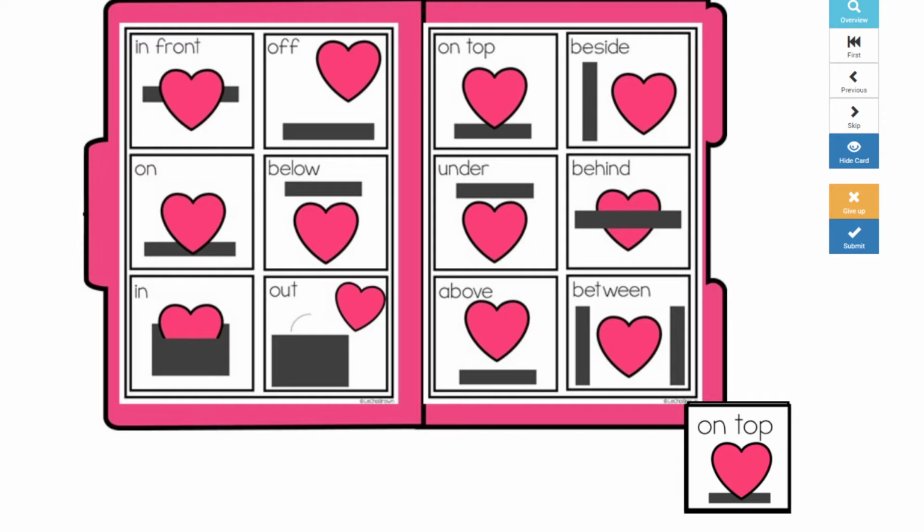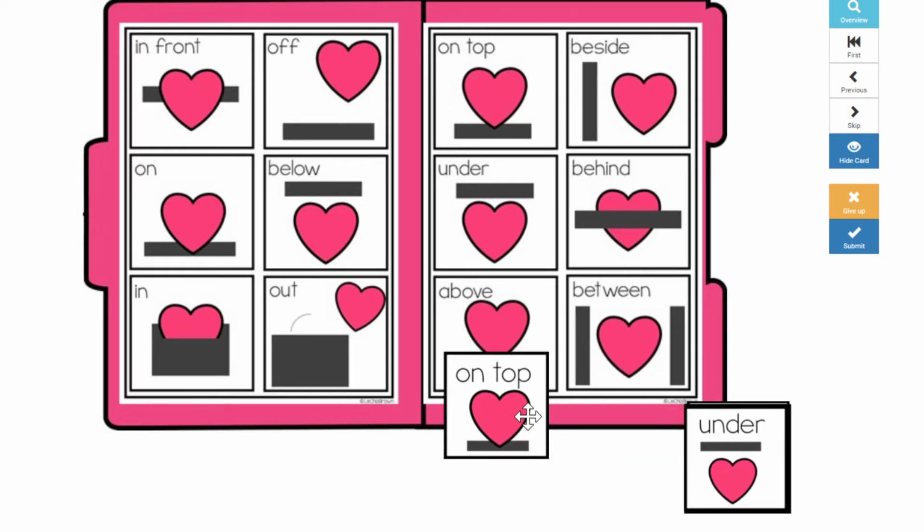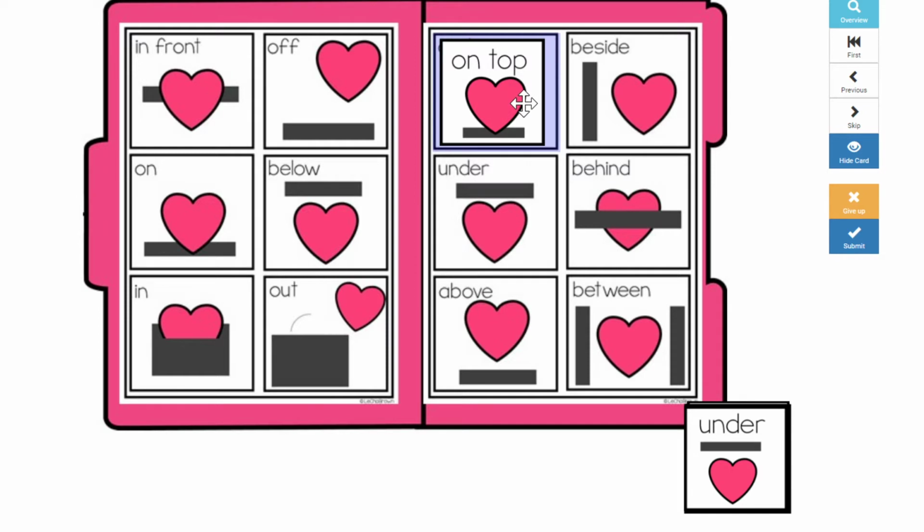In these pictures we have a heart and a gray box, and in each picture the heart is in a different position. So let's match the pictures to practice learning these positions. In this first one right down here, the heart is on top of the box. We'll have to find the one that's the same. Oh, that one is on top. They match.